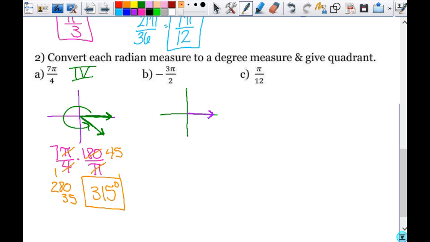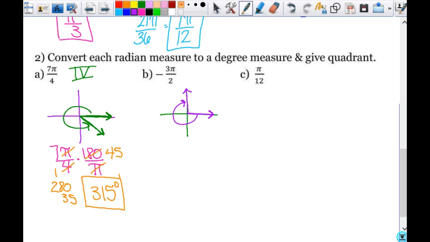So we look at our denominator so that we can count, right? And we know 90 is how much? Pi over 2, right? And this is negative. So I'm starting here. If I go to here, that's negative pi over 2, right? Another 90 is negative 2 pi over 2. And then one more is negative 3 pi over 2. So it's right there. Everybody okay with that? Does that make sense? Think your way around it that way?